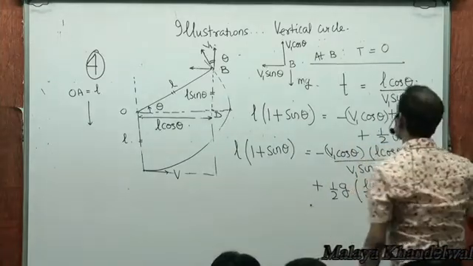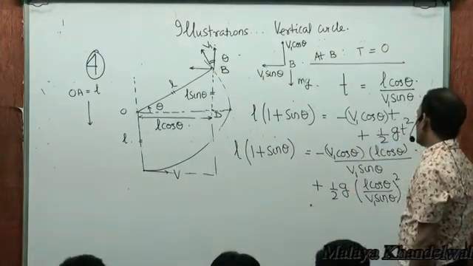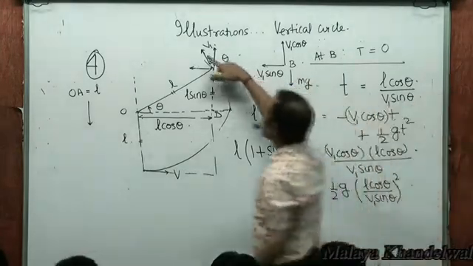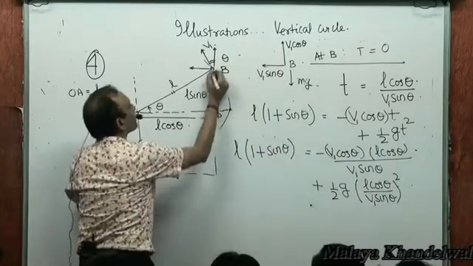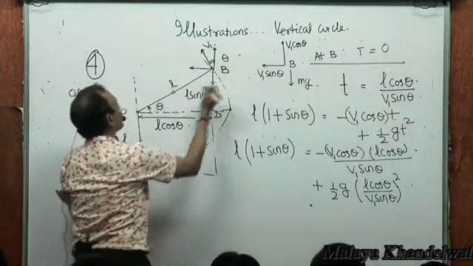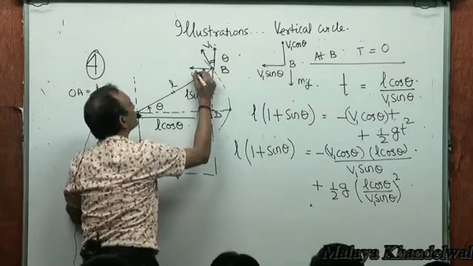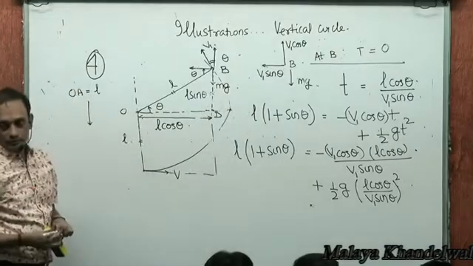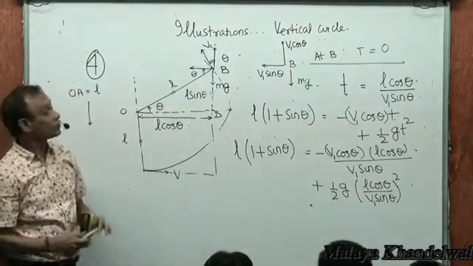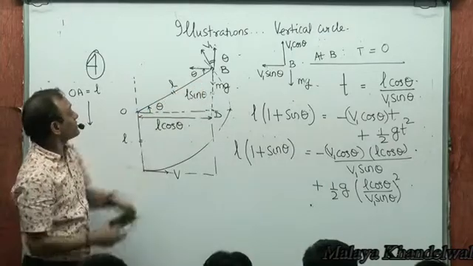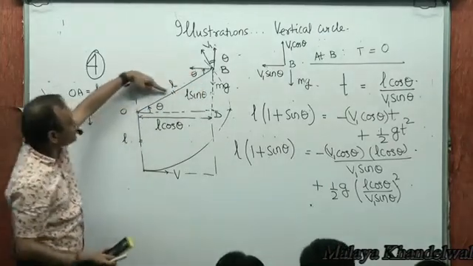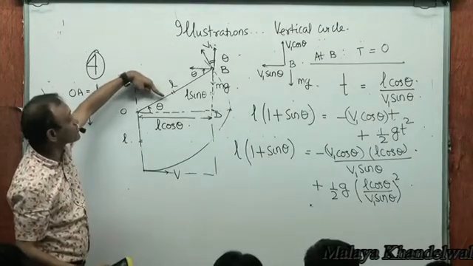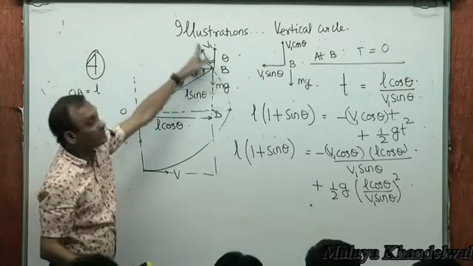Now the velocity acquired at that point is V1, right? At this point, this is the angle theta, this is mg downwards, right? And it has a velocity V1 at this instant. Tension is 0, but it still requires centripetal force. How much is the centripetal force that it requires? m V1 squared by L.